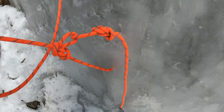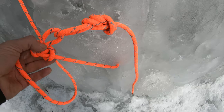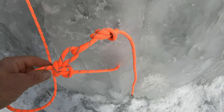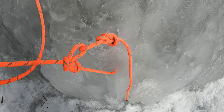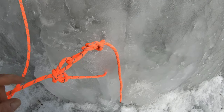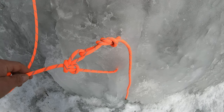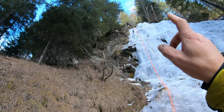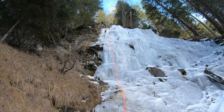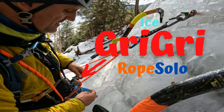And why you should use an Abalakov for your bottom anchor? It's because it is stronger, and you don't need much stuff. If you think you need two screws here, you have to carry two screws. So that's the easiest way to make an anchor. If you walk around and climb top rope solo with two pulleys, it's much easier.